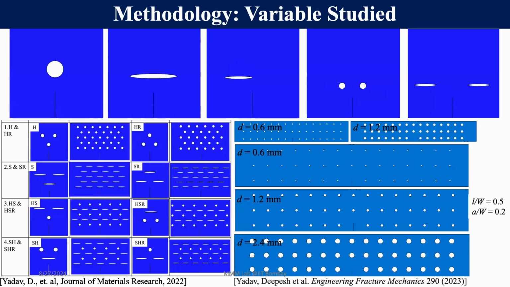So in this case, we can only check with one size of the architecture. The interaction can't be seen here because when you increase the size, there is a reduction in the ligament length, so the load bearing capacity goes down. Before the crack propagation, the failure can happen within the ligament length. So in order to do that, we increase the size of the sample to see the effect of the size of the feature, just to understand the interaction between the features.